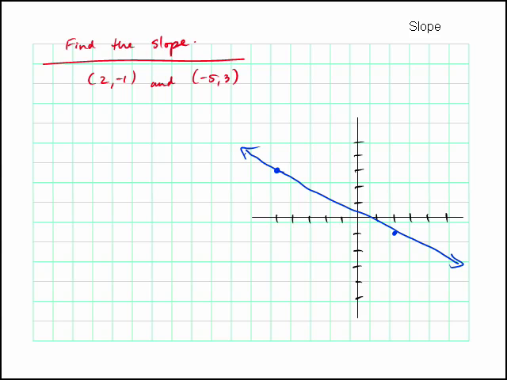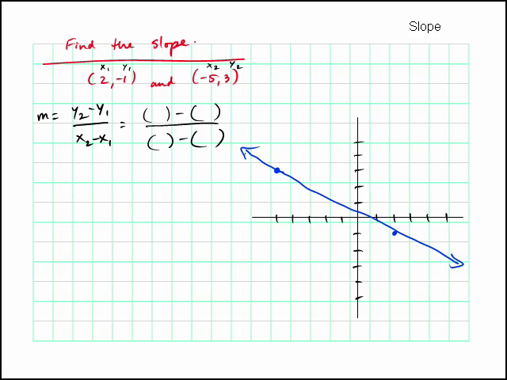Okay, let's actually use the slope formula here. The slope formula was y2 minus y1 over x2 minus x1. Now you have to pick which is going to be your x1, y1, which point is your x2, y2. And it doesn't matter as long as you keep the 1's together and 2's together. I'm going to make this the x1, y1, and this will be the x2 and the y2. I always recommend that you use parentheses first in place of the variables. That way you can avoid any mistakes with negative signs. Because that is probably the most common mistake here, somebody missing a negative sign.